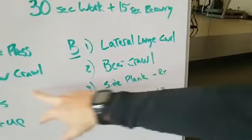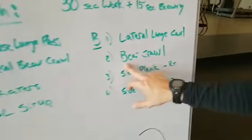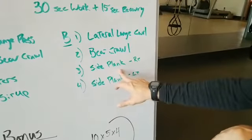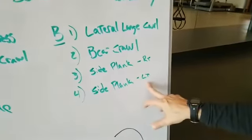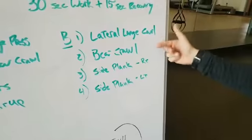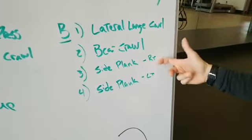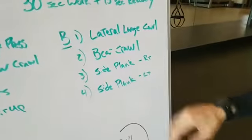We're gonna go back into those bear crawls that we were doing over here on this far side, but instead of going side to side, we're simply gonna go forward and backwards. Then we're gonna slow things down a little bit. We got the side planks on the right side and then the side planks on the left side. And each one of these, again, 30 seconds, 15 seconds, 30 seconds. Holding for 30 seconds and then resting the 15, flipping it over on the far side and then doing the same thing on the flip side.